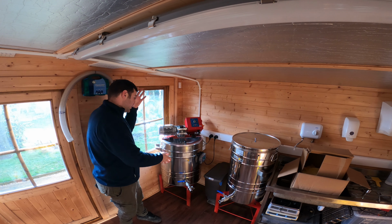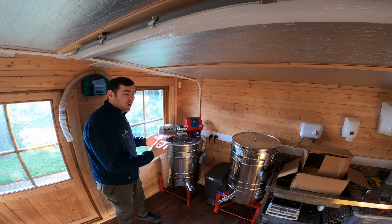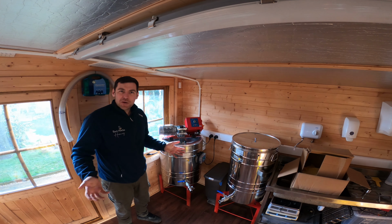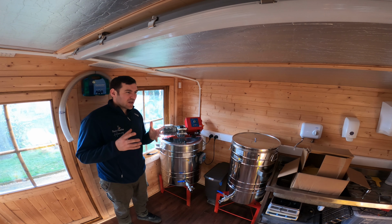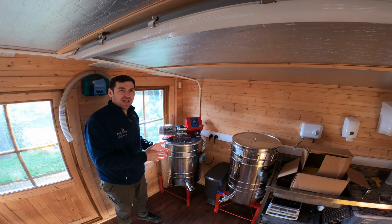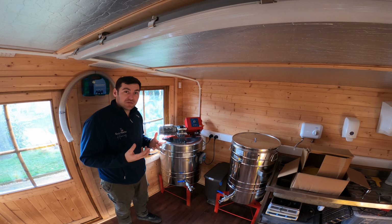So you can see this machine is 60 centimeters diameter, and I've got all of these incredible functions that work so well just in this corner of the room. So I don't know where I'd be without this machine. It really is the key piece of machinery, apart from the extractor that I use. It's a key piece of machinery that makes my honey room effective, and it makes the processes very, very lean.